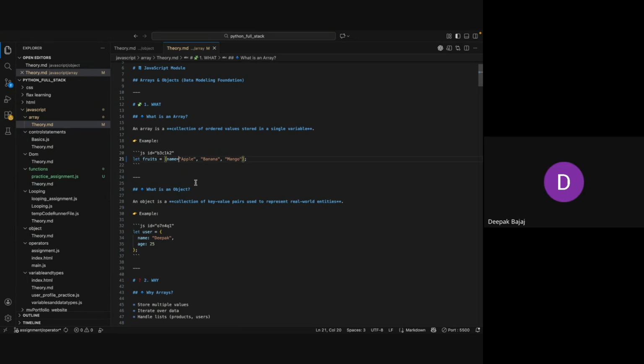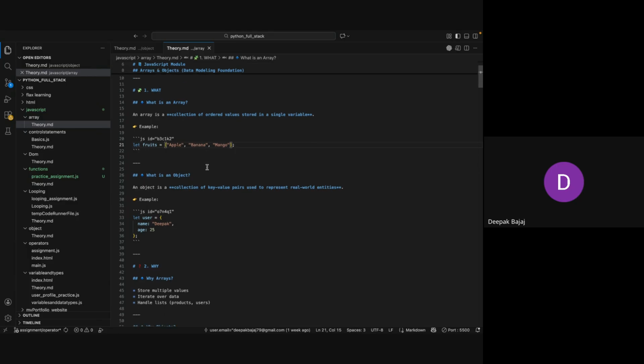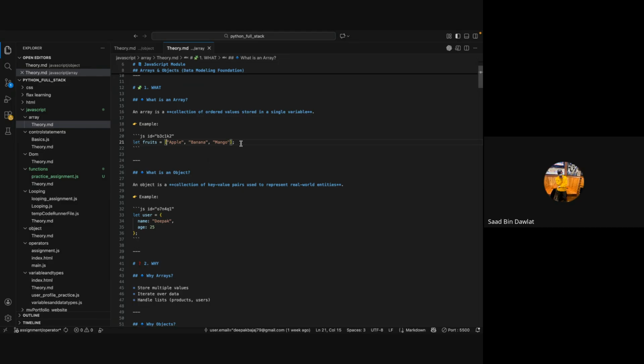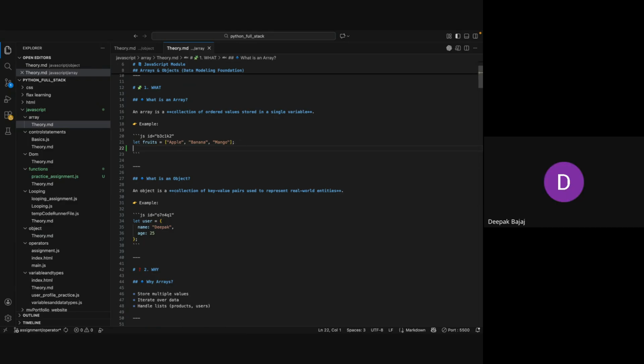No. The moment I use curly braces, it becomes an object. Yes. You can create an array of objects as well. How? Right now it's taking a string value. You can fill the array with your object values. Simple.